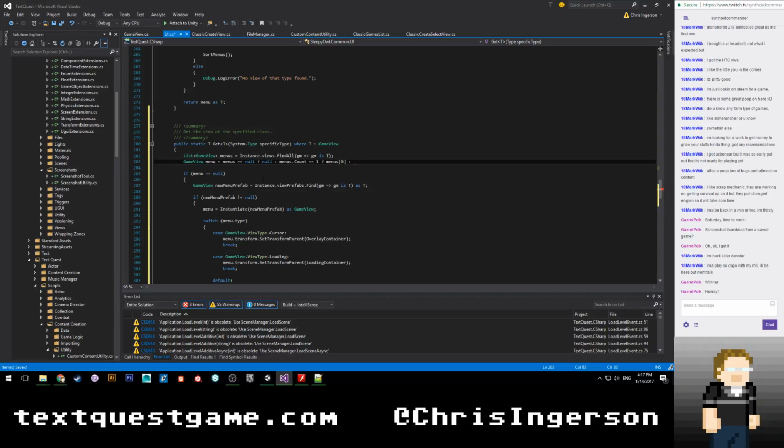And if not, this is where we're actually going to say menus dot first or default m dot get type is equal to specific type. Okay.